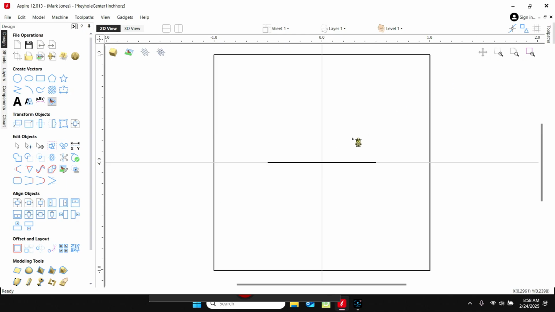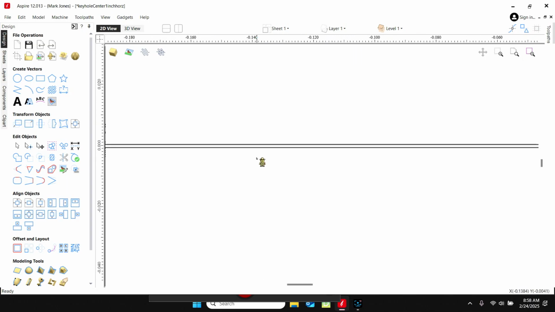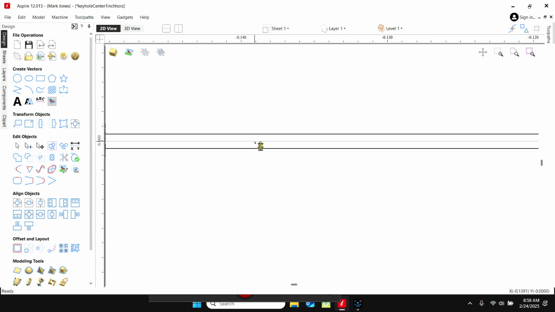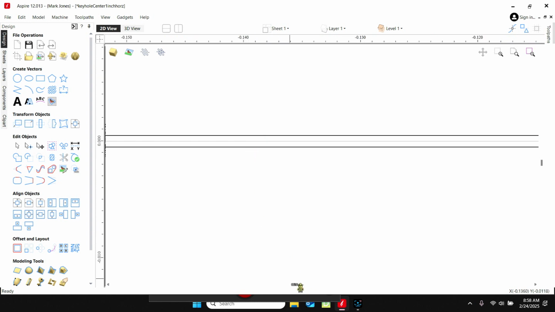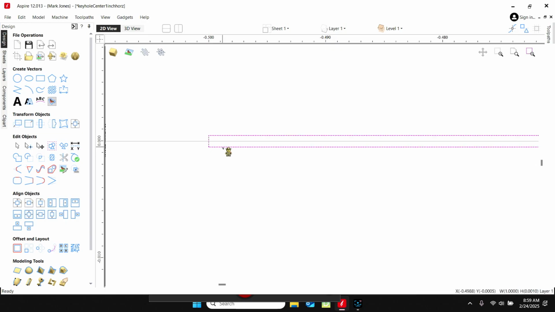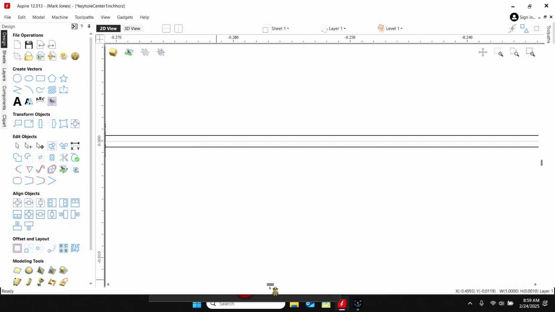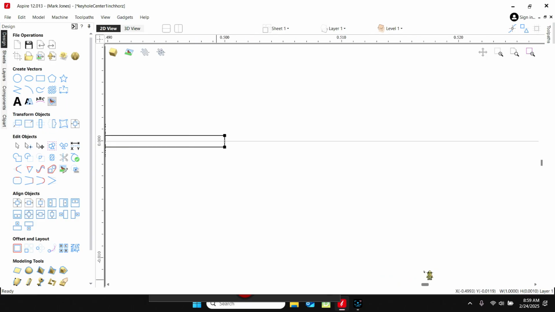Now, when we zoom in on this, you will see that this is a rectangle. All it is is just a box that's been resized, or I just drew lines and then made a start and a stop. I'm going to turn the nodes on here. You can see this is the start node, and it's basically going to go around here and come back. So we're going over that point there, all the way over to the right.